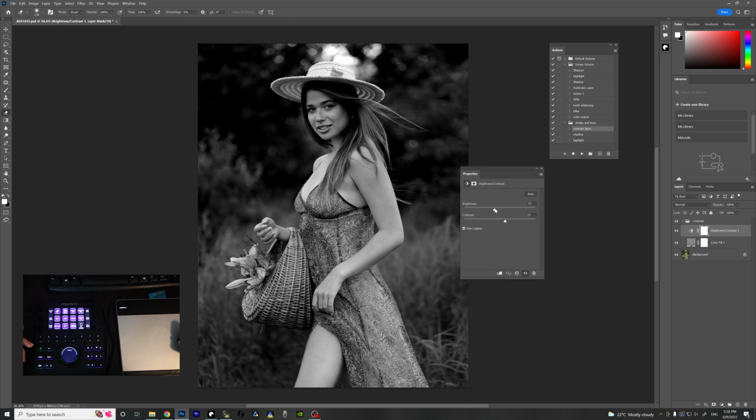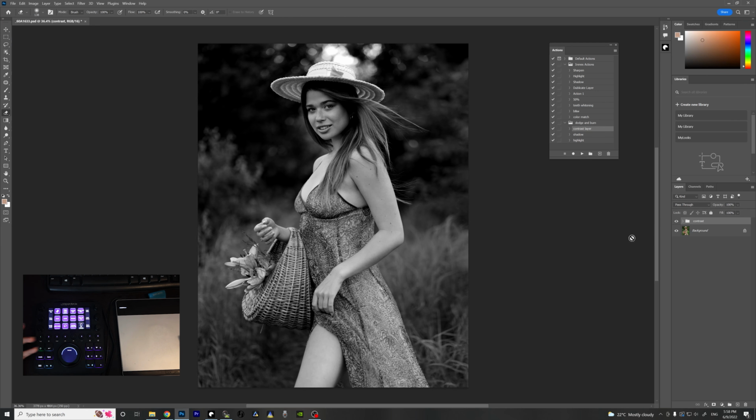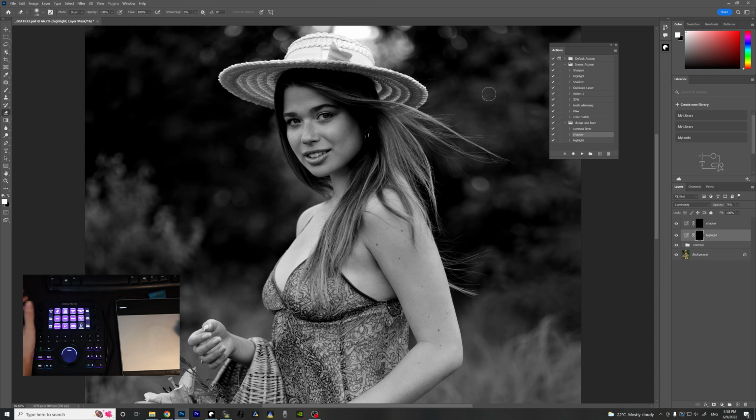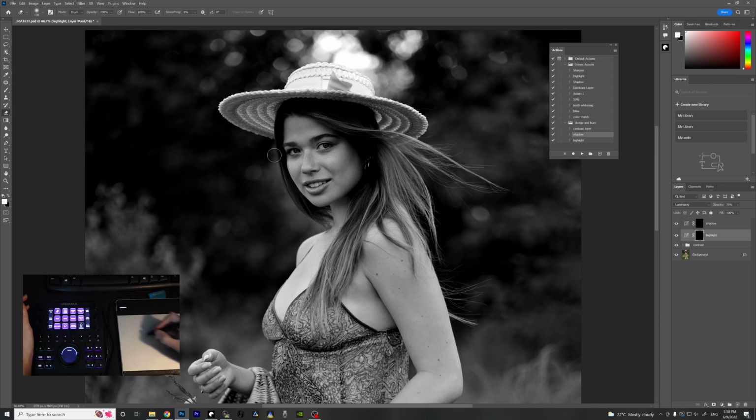I'm not gonna talk too much about the dodge and burn in this Photoshop tutorial because I have a full-on tutorial on how I dodge and burn in a separate YouTube video. That video is like 45 minutes long, so I'm not gonna go over that whole thing again in this tutorial. I'm gonna leave a link to it in the description and you can watch it, and I'm just gonna speed up this process and show you guys the finished result of the dodge and burn.